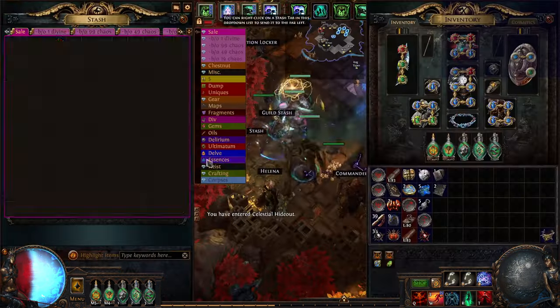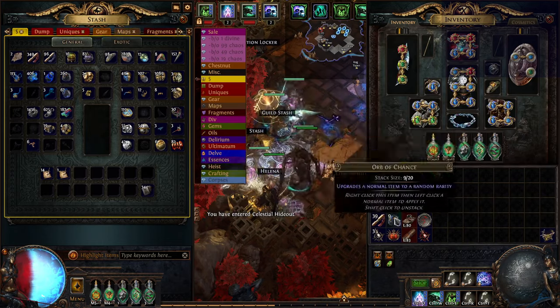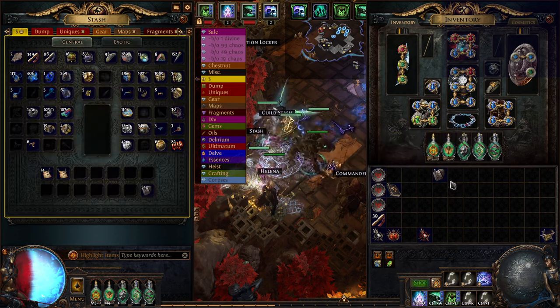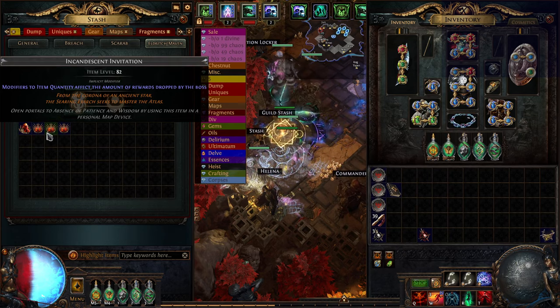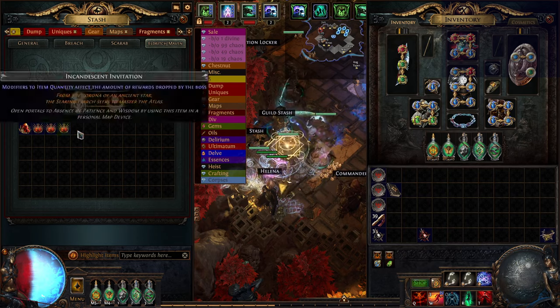Tempted to actually just go back to full clearing maps, because a lot of King of the Mist so far, even though it is such good money. Oh yeah, I'm also starting to stack up the incandescent invitations. That's 9 div right there.